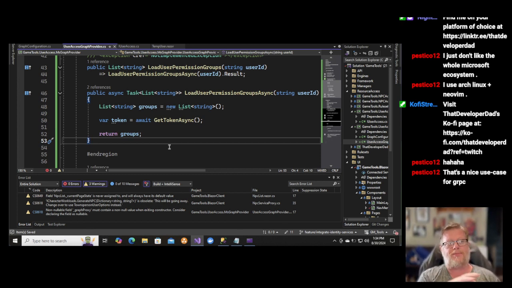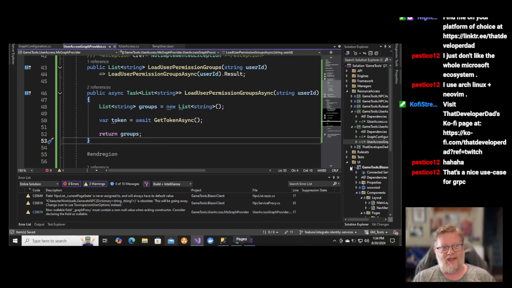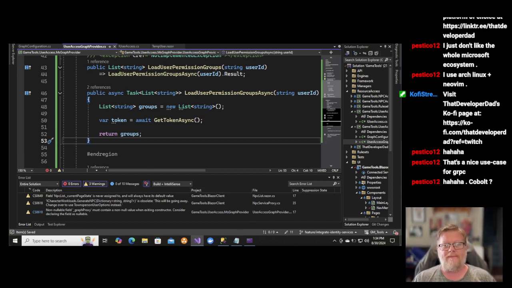I come from the enterprise development world where it's basically just a bunch of weirdos in the basement grinding out the code that makes the bank actually able to operate. And I'm between employers right now, so I'm building stuff that I want to build for a change. COBOL, no. I've never had to touch COBOL.